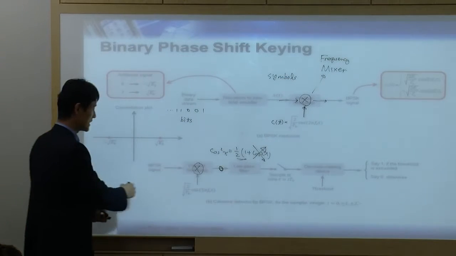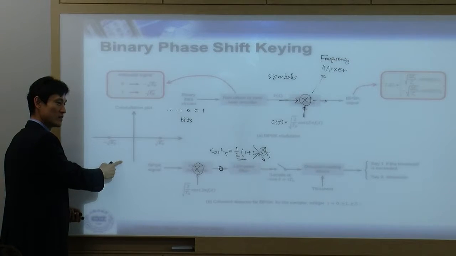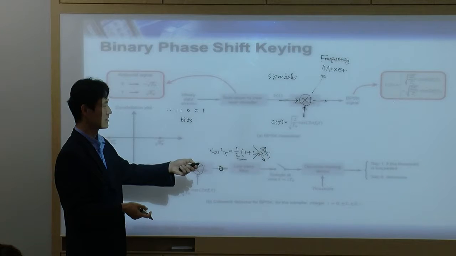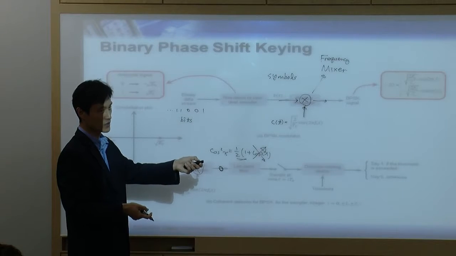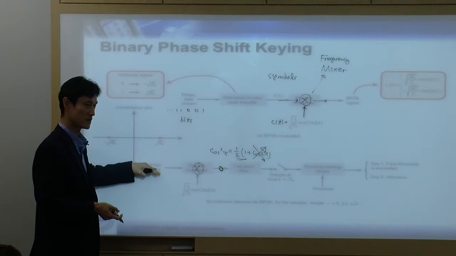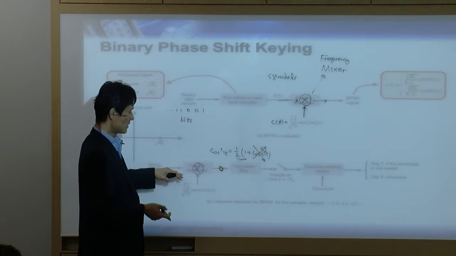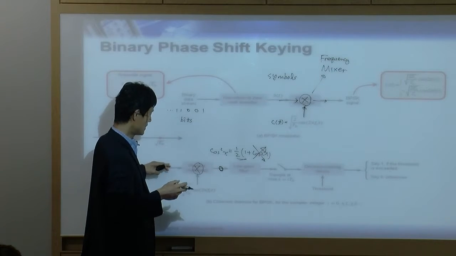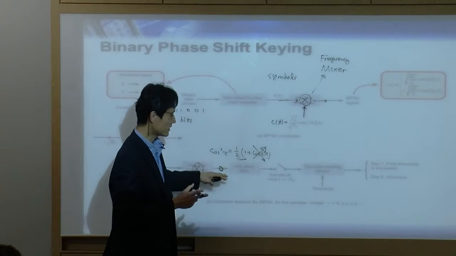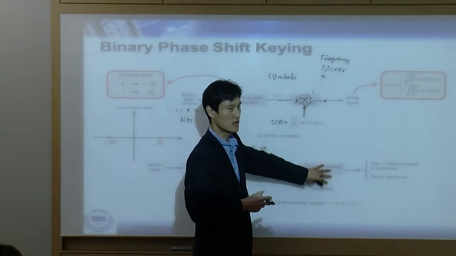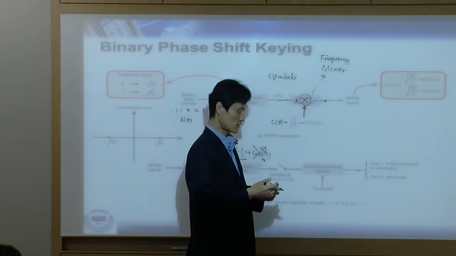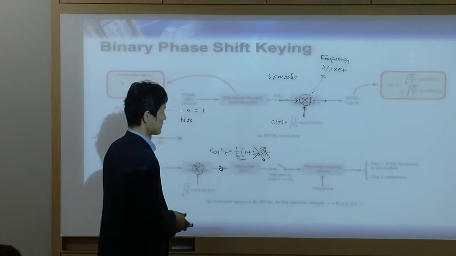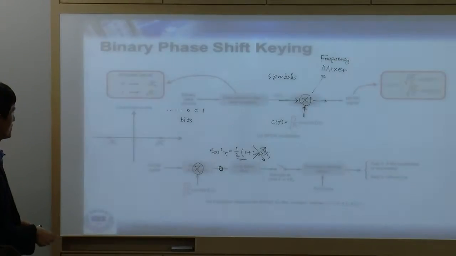But over the channel, there is noise, right? So you're not going to receive this. You're going to receive this one plus noise. That is coming into here. Because of this noisy signal, things are not that perfect. So that's why you need the decision block later. Okay? Because there's noise. Noise also goes through, right? So please remember this picture.